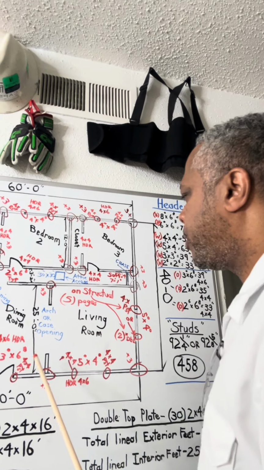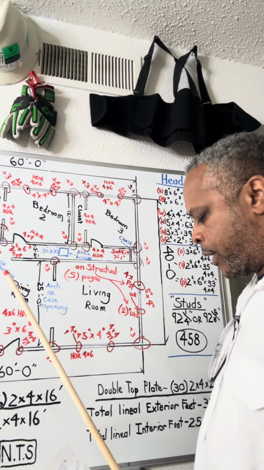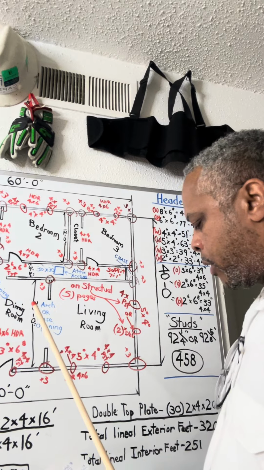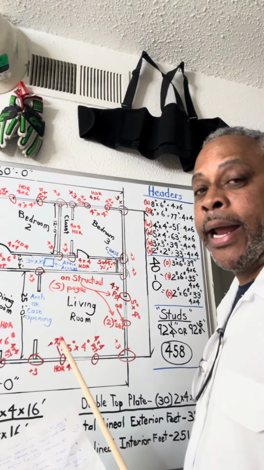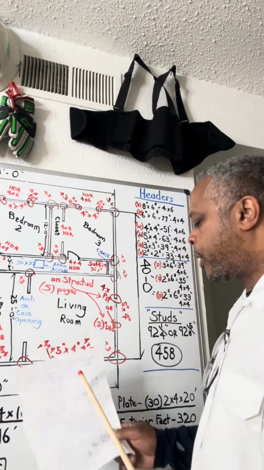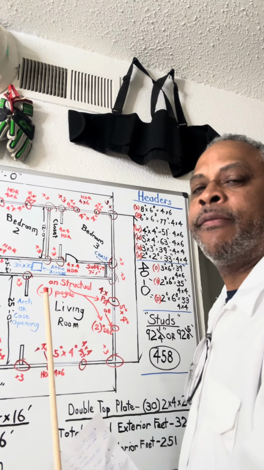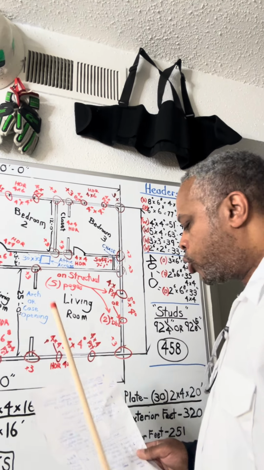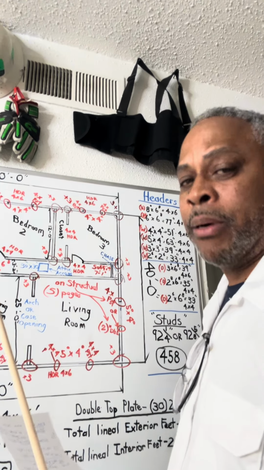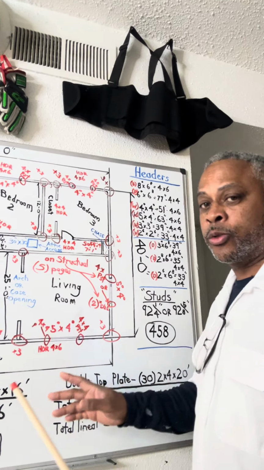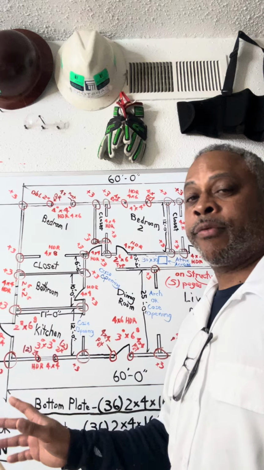all your headers, all your material, you're calculating. Okay? So, I have a 4x6. I have two 4x6s, 5'3", 63 inches. You need to write this down. And the reason why you need to write it down is because you're creating a list. Okay? You're creating a list. And you're going to have to calculate the length of every header and combine them. So when I combined it, for all my windows and doors, it was 13 headers. Completely 13. So when you count these headers here, and you go through this chart, and you count everything here that's on this plan, you're going to have 13 headers.